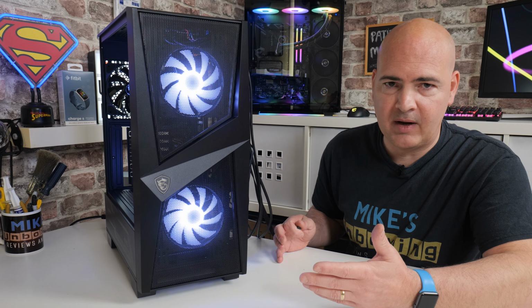I bought it myself. I just feel at the moment MSI are offering fantastic value for money in terms of the whole ecosystem. Now that they're doing relatively cheap cases, the keyboards and mice are coming down in price, and the motherboards are excellent value for money. I think they're definitely onto a winner. So if you are planning on doing an MSI theme build and you're not sure what case to go for, then for around about £40, this is definitely got to be on the top of your shopping list.